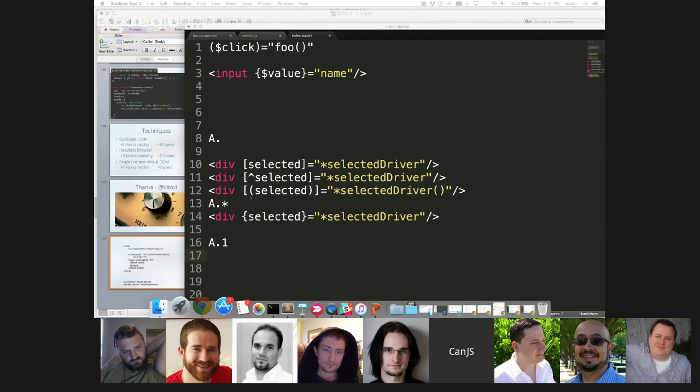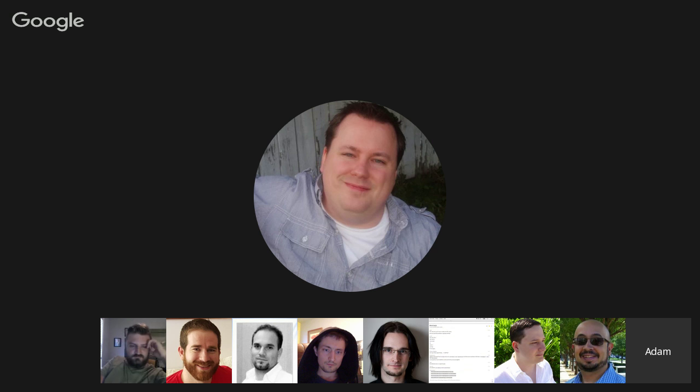Okay. It seems simple to me that there's three options, and I get that the direction thing is good. I don't think it's going to be as useful as you think it is, but I get that it's good. But I think simpler is better, where it's just binding syntax, and then modifiers.